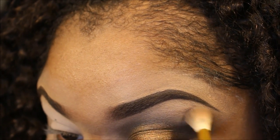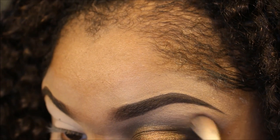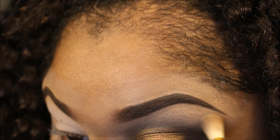Go ahead and blend again with Brulee. I'm not really gonna take a lot of extra product on my brush. Just some to blend everything together.